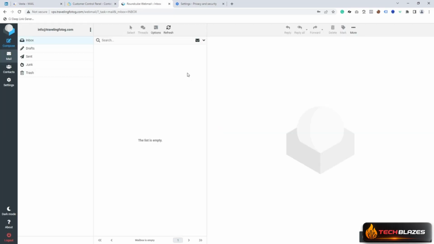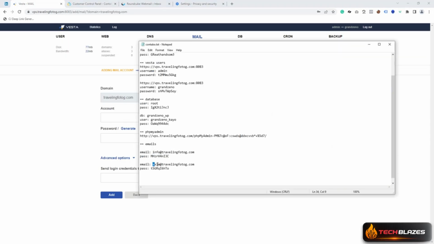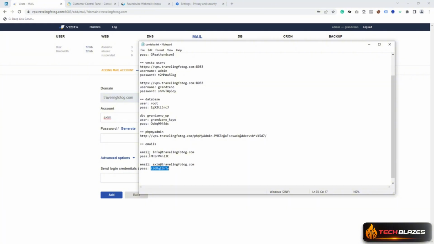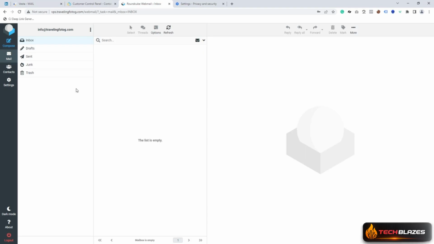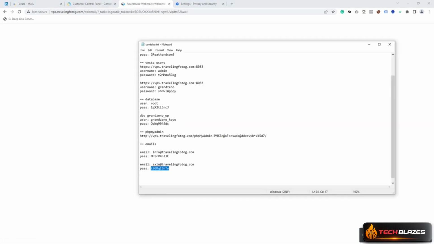Okay, that's a cache problem only, guys. I thought it's something. Let's re-add the email again. Okay, that's a cache problem only. No other issues. Okay, let's log in this user.